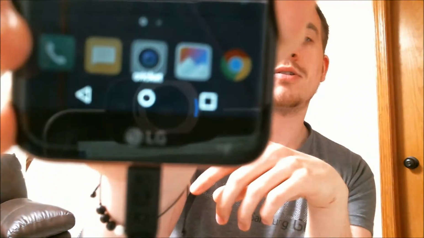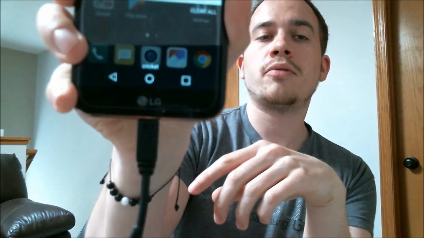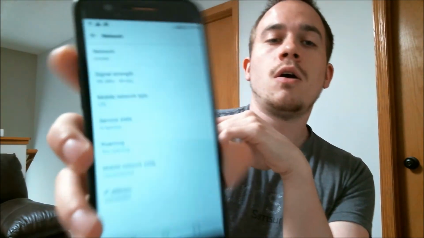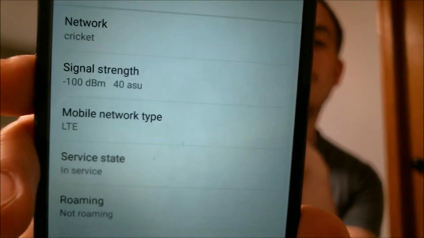So if I slide down the notification bar, we will be able to see that we are registered here on Cricket, which is the SIM card that we have inserted here in the device. They're a prepaid carrier that runs on the AT&T network, which is why we're getting that network lock message before. So now that the phone has been SIM unlocked, it is able to be used on any AT&T carriers, which is the other compatible network here in the US, and then it can also be used on other compatible carriers internationally. And then just so we can see what we are having here, we'll show you the network settings as well, which confirms that we are running on Cricket with our LTE network type there.